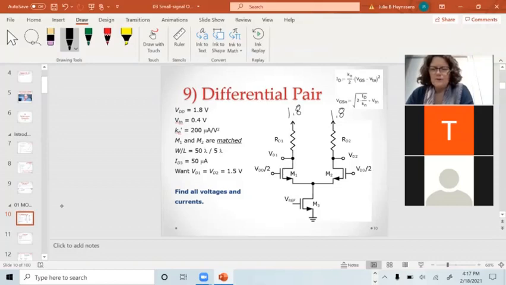Back when I was an undergraduate, people would try to build this differential pair using transistors out of the cabinet. It's impossible. You have to have transistors that were made on the same line, same day, right next to each other. You can buy pairs of transistors in a package, and those work, but you can't just pull 2 transistors out of the bin and expect this circuit to work. Why not? Because they're not matched. Their W over L's are different, so their channel resistances are different. And in order to balance the circuit, both halves of the circuit need to be exactly the same.